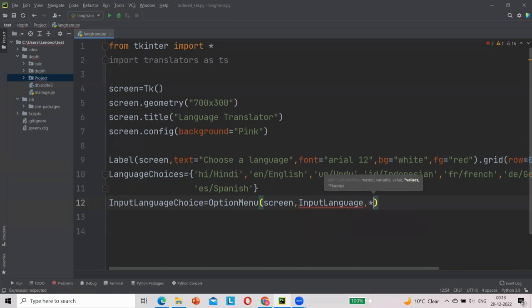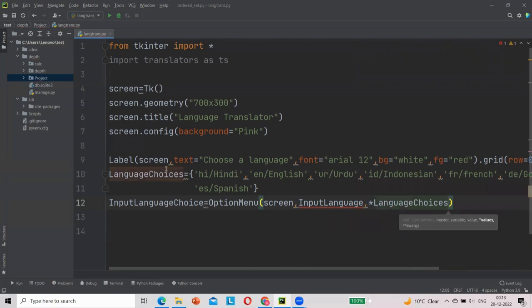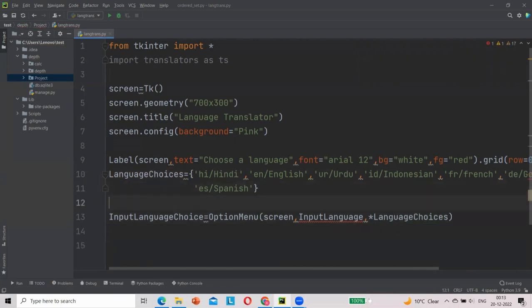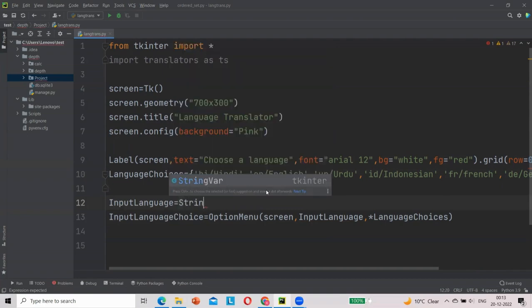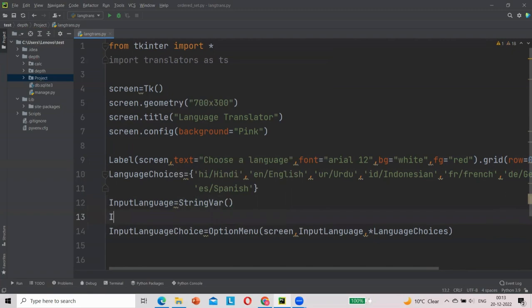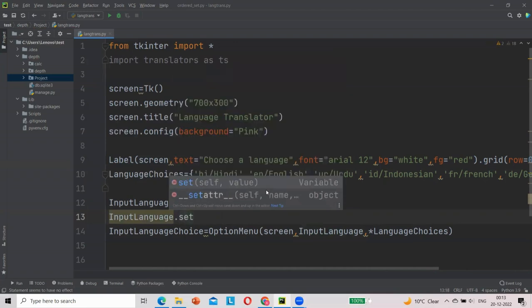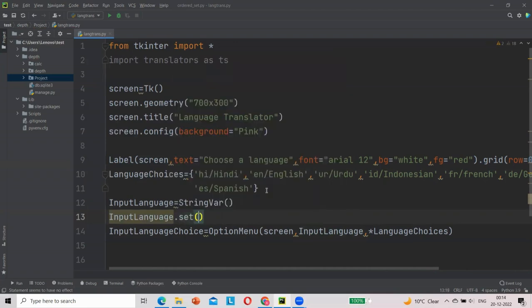It is star language choices. Now first of all, I'm going to declare the variable input language equal to StringVar, and let's set InputLanguage.set. By default it is set to English.